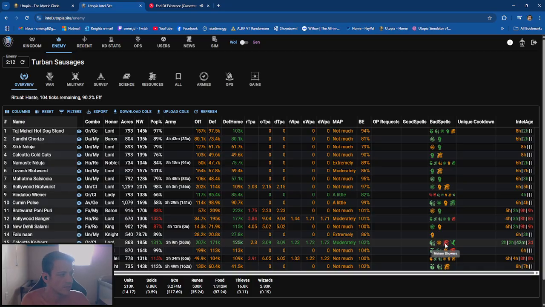Right, so here's an example. Meteor showers. Notice how it doesn't have anything in the parentheses. That means this is the last tick that this province has meteor shower. So ideally next tick would be the best time to cast it again. I think it might actually be this tick because it ends this tick. Yeah, so actually this tick would be the best time to cast it again. That way the effects of meteor shower happen on the next tick.